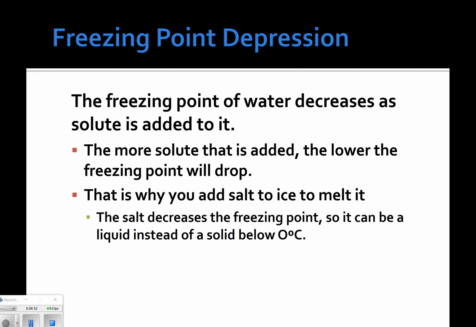And this only works to a certain point. If it's really cold outside, salt on the road doesn't matter. It's not going to lower the temperature low enough to cause it to melt. So this might lower our temperature from 0 Celsius down to, let's say, minus 10 degrees Celsius. So this is why we're adding salt on the roads in the wintertime. And in areas where the salt is ineffective because the temperature is so cold, oftentimes they just put sand on the road to give a little bit more traction, because at that point, salt's not going to do anything because the temperature is too cold.